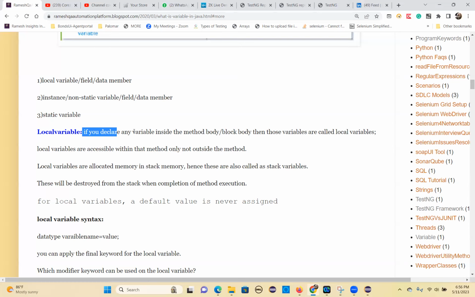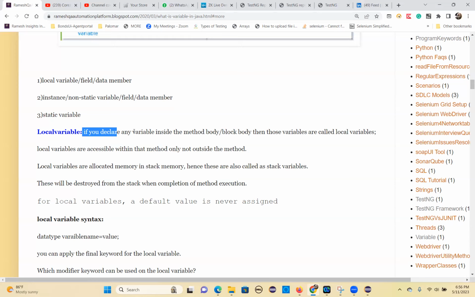So local variables, where will you declare them? Inside the method body or block body. That is what local variable means.